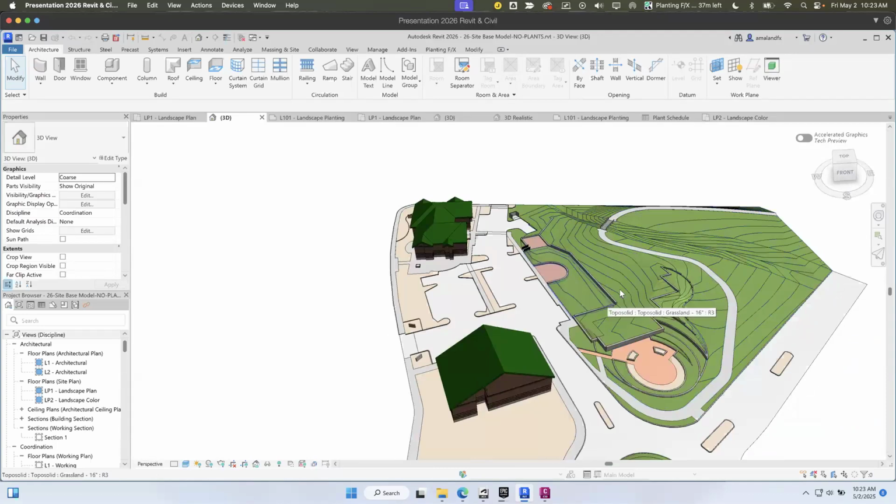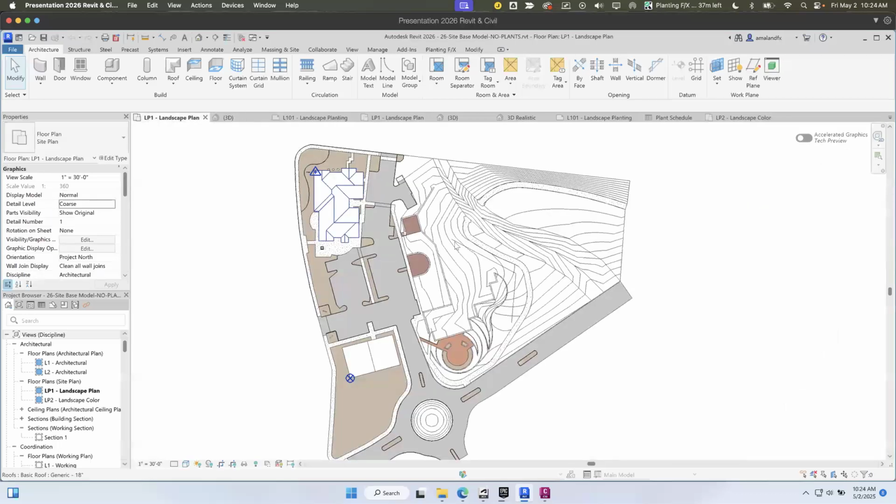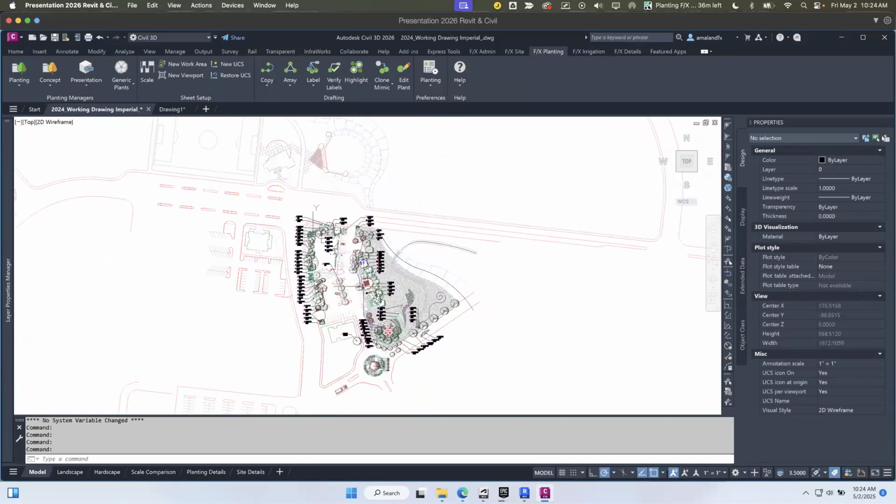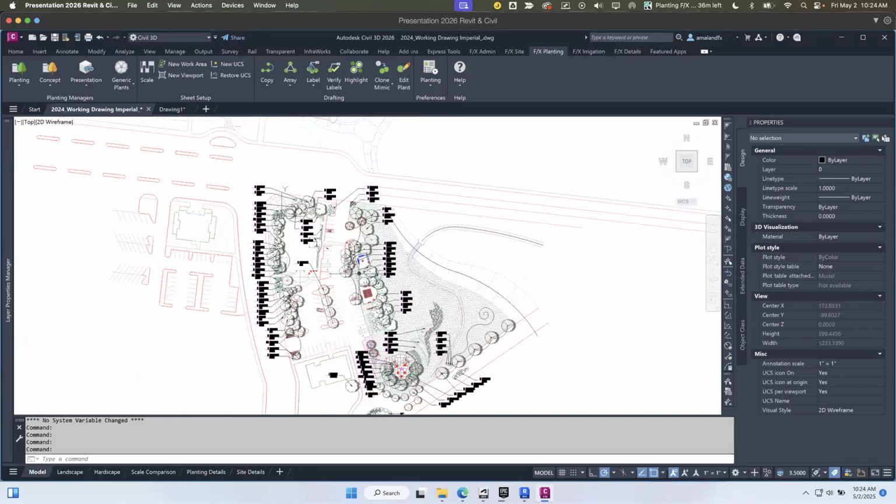So if I grab, let's see, I'm going to go back to my planting plan. And so you might be in a situation where you already use Land F/X in Civil 3D or in AutoCAD, in our plugin over there. Maybe this project is getting ported over. Maybe you're just used to the planting tools over here. And they've said, hey, we really need your stuff in Revit for coordination, which is fair. And you want to be able to do that. You're learning today that you actually can, and it's not that hard. So how not hard is it?